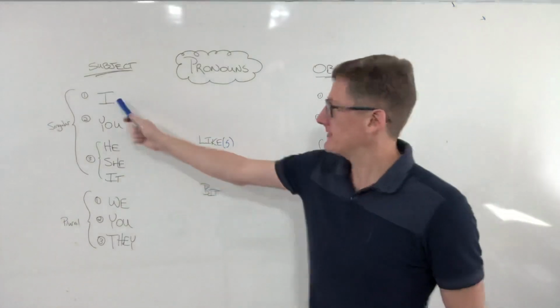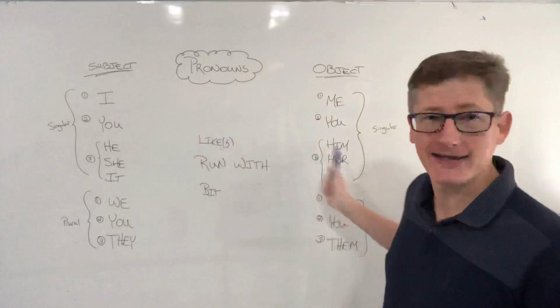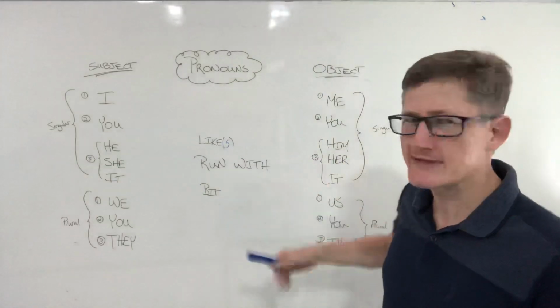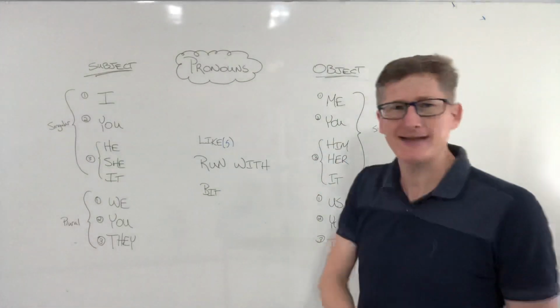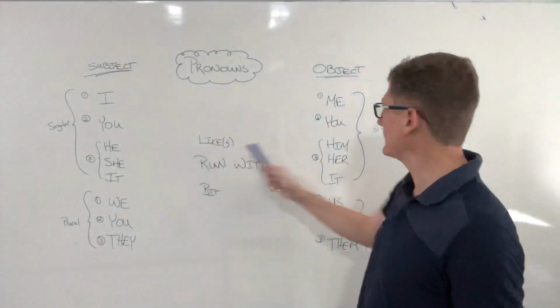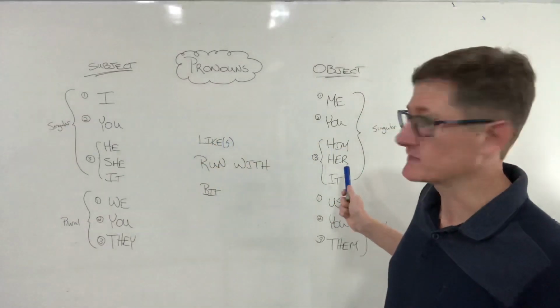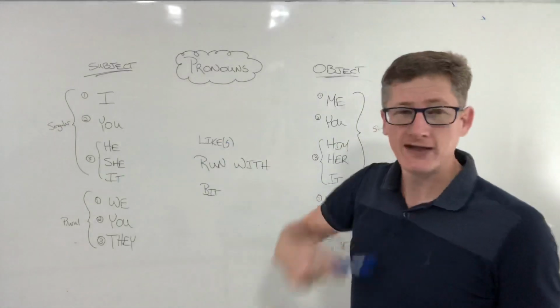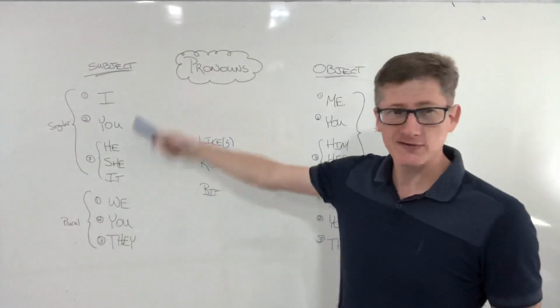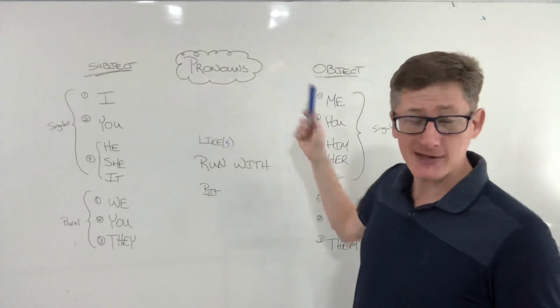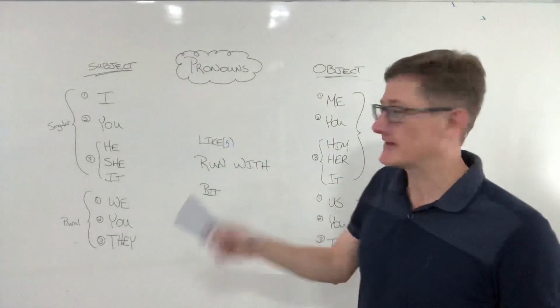John likes him. So I'll just use I. I like him. He's a great student. He's a good friend. I like him, right? So I'm talking about him in the third person, and I'm referencing myself in the first person. Do you understand how the subject and object pronouns work? Does it start to make sense here?